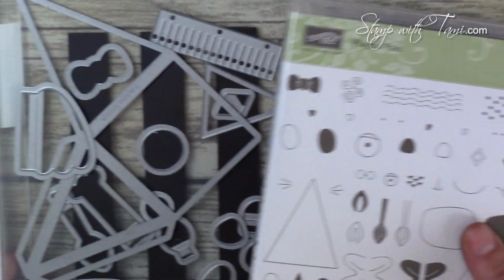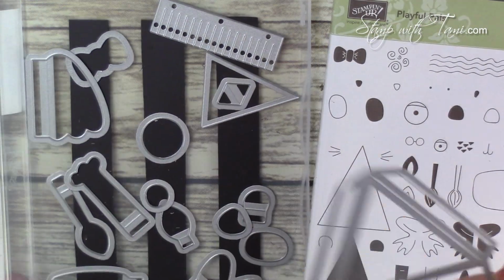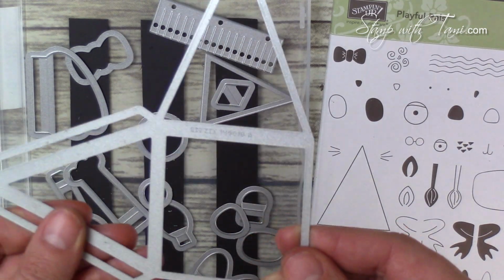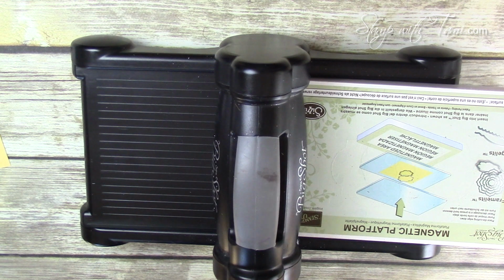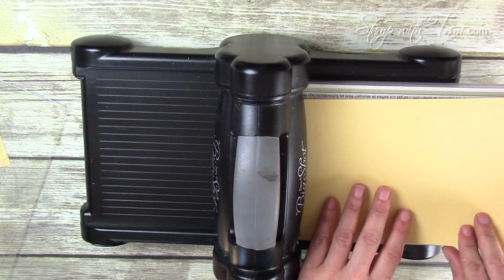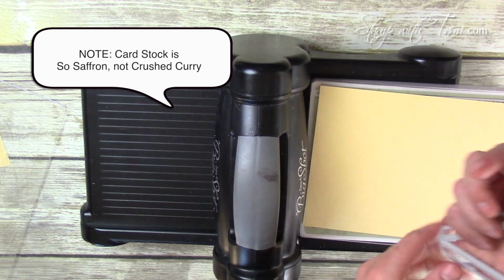So we're using the Playful Pals stamp set and the coordinating Pyramid Pals framelit. We're going to start off with the box. So we've got the Big Shot die cut machine, we've got the Sizzix magnetic platform, one cutting pad, a half a sheet of Crushed Curry. Again, all of these supplies are on my blog.